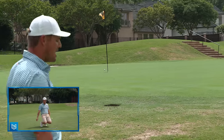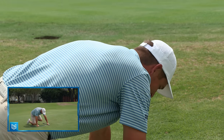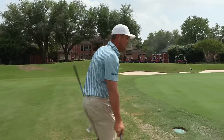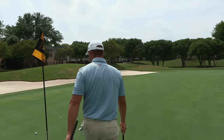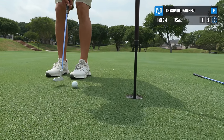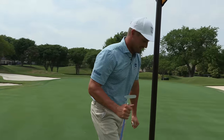Do it! Oh! No! Son of a gun. I legitimately thought I made that. What the heck, Chase? Why'd you spook it? All right, well, that's a par. Whoa, don't speak it into existence yet. I could miss this, especially not lining the dimples up. Oh, we're good. I went in the right edge. Gotta be careful with that right there.